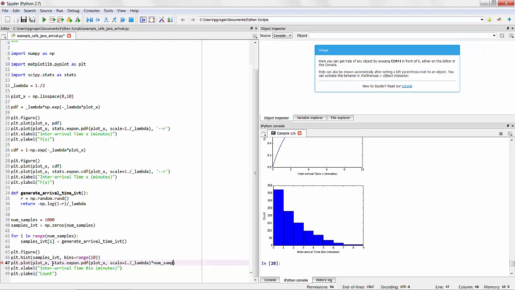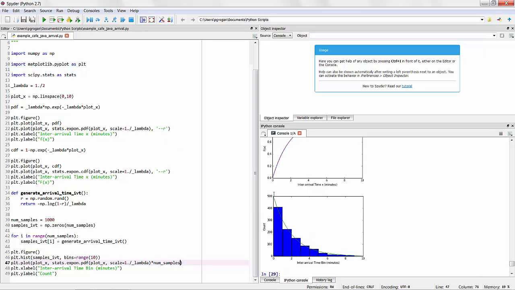However, this time we have to multiply the theoretical distribution by the number of samples that we had previously generated so that we are on the same order of magnitude as the histogram counts. If we run this file, we can now see this theoretical distribution, the PDF of the inter-arrival times, overlaid, and it matches very well with the sampled results from the IVT method.